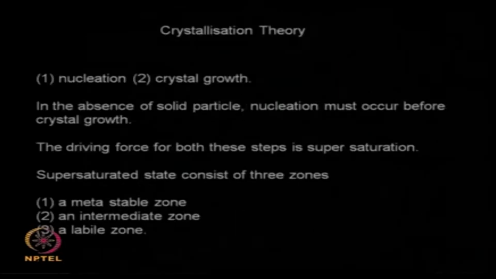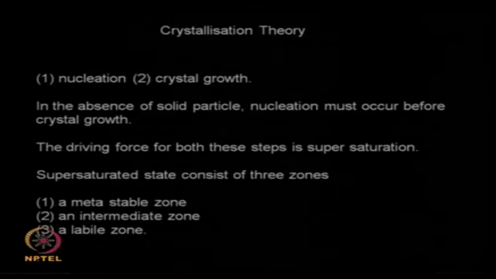The crystallization theory states that there is going to be nucleation and then crystal growth. That means first you should have nucleation. If you have a solution containing your solute in a supersaturated state, you need a nucleus initially, and then that nucleus will start growing. Those nuclei, or crystals, will start growing, and that is how the crystals grow.